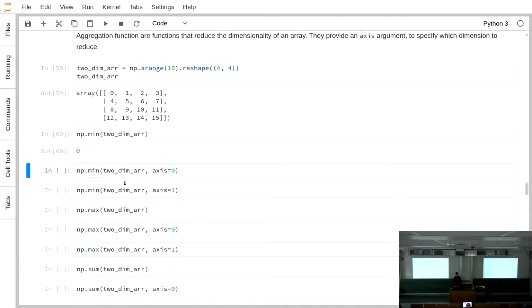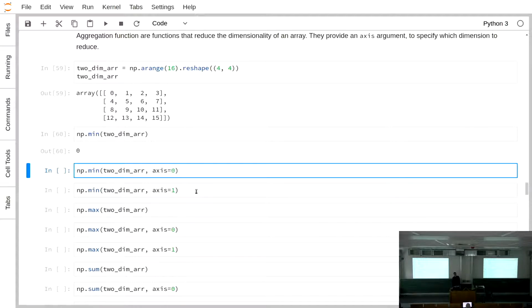So if we don't want to take the minimum over the whole array, but for example only over each row or over each column, all these aggregation functions take an axis argument. With this axis argument you can specify which axis you want to reduce. So 0 would be the first dimension that is there. In this case, the first dimension would be the row.